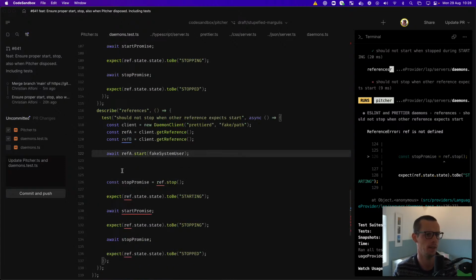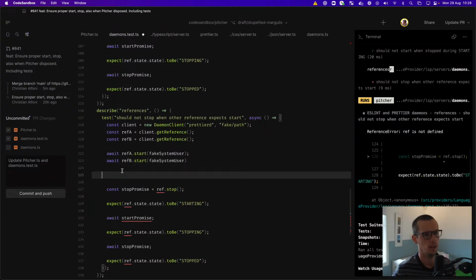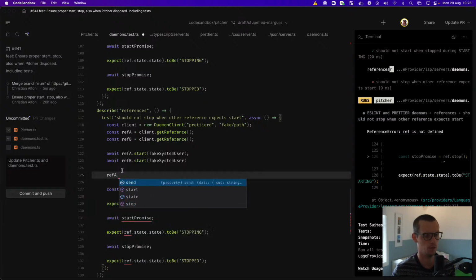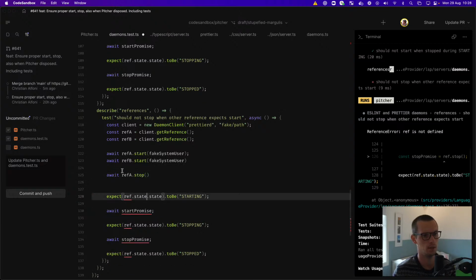So ref A and then await ref B. So both of them ask it to start. And then we're going to say ref A tries to stop it. And then we expect the state ref. It doesn't matter.